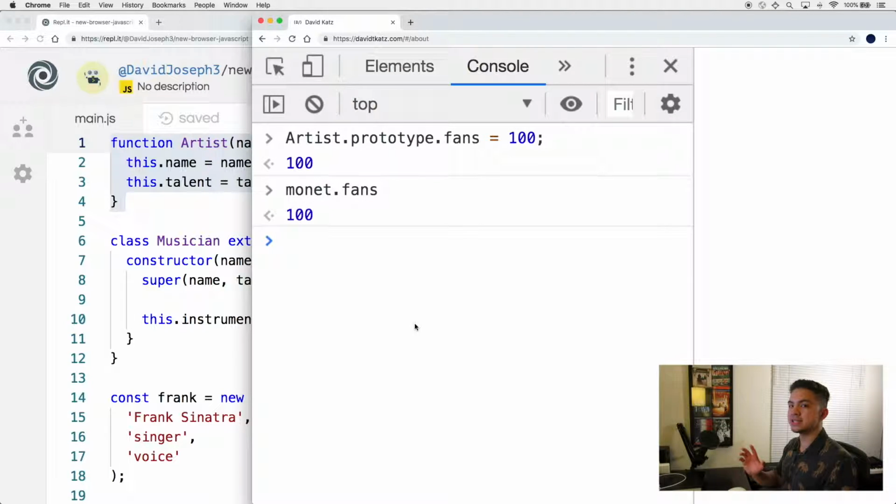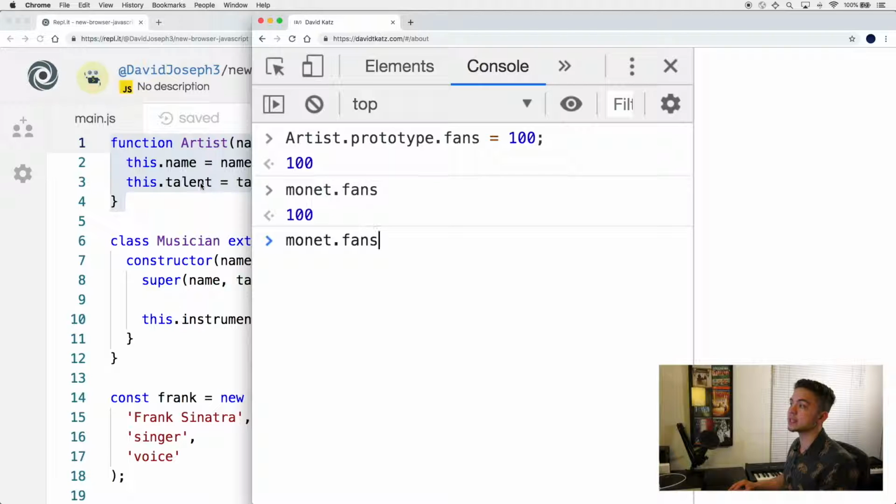This is revealing a detail about how prototype-based inheritance works in JavaScript. The methods from the parent prototype to its descendants and instances aren't manually copied when that instance is created. Instead, JavaScript does a lookup process to see if that method is available. So when you type in monet.fans, first it checks if that's directly attached on the instance.